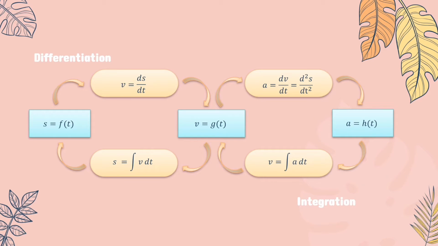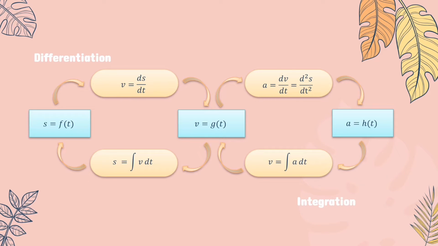So basically, Chapter 8, for 8.1, we learned about displacement, velocity, and accelerations. You can see the 3 different types of functions in the blue box. The blue box is the functions of displacement, velocity, and accelerations. So we move on to differentiations. As you can see, the relationship between the 3 functions here.